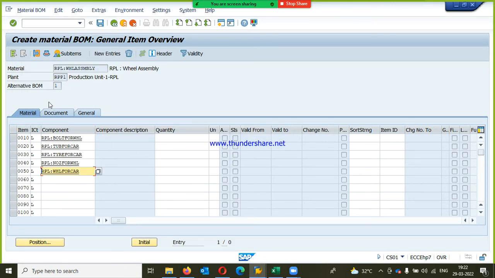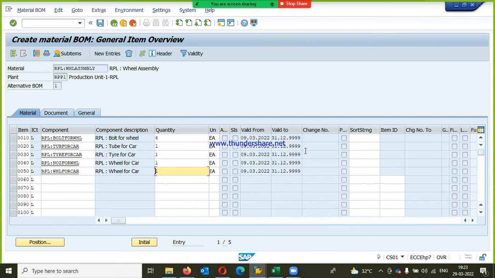To produce one quantity of wheel assembly, how much quantity do we require of these raw materials? 4 bolts I require, then 1 tube, 1 tire, 1 nozzle and 1 wheel. Okay, so to create one wheel assembly, we require this much material. This is the actual BOM which is maintained in the system.